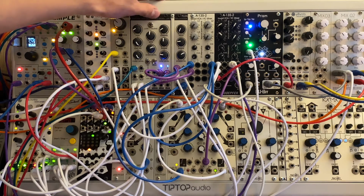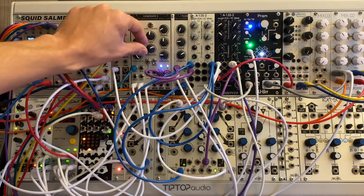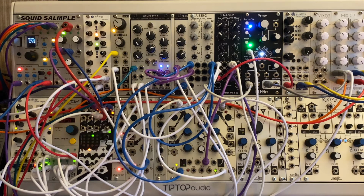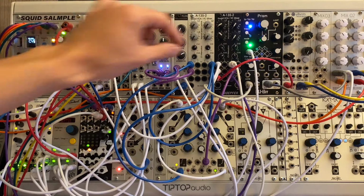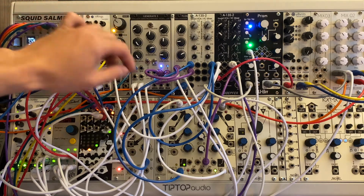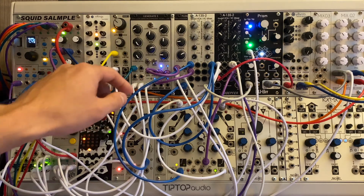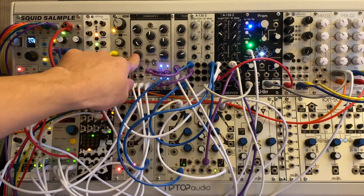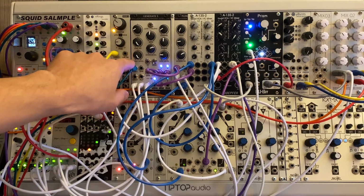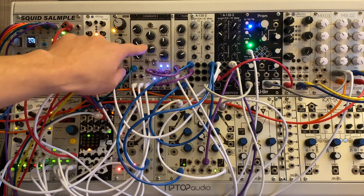And then we've got the Generate 3 as well. So that's what that sounds like. So Generate 3, much like the last time I did a walkthrough video, I have a bunch of envelopes coming from PAMs going to control the different level values of the fundamental frequencies, even and odd harmonics.